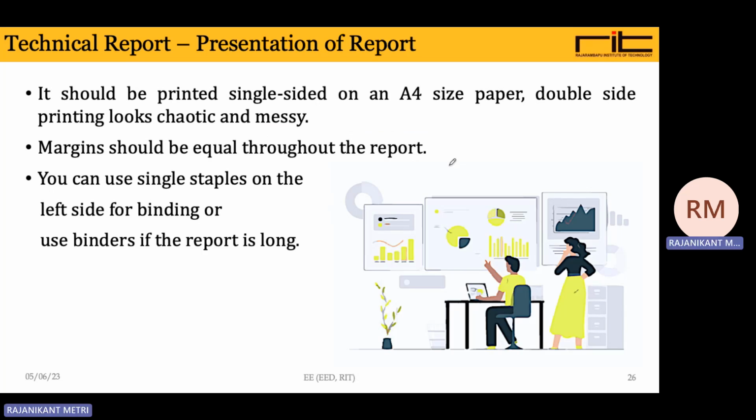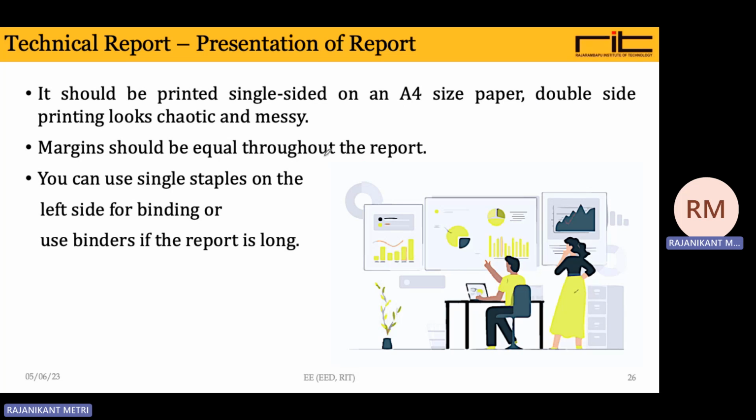Once that is done, then comes the presentation of the report. It is not about a talk; it is about the presentation of your report. Once you prepare the document, you print it single-sided on A4 size paper. Double-side printing looks chaotic and messy. If it is allowed in your organization, you can use double-side printing. But most of the time, a dissertation or thesis is single-sided on A4 size.